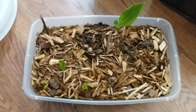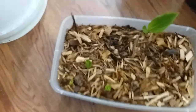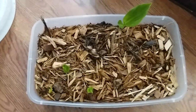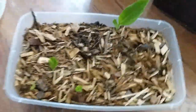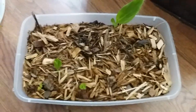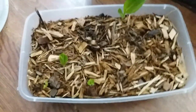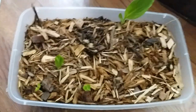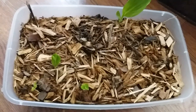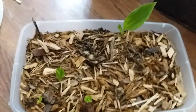Canna indica - the entire species, all varieties - is edible. You can eat the young shoots; if these were shoots from mature plants you could eat them. The roots are the main part people eat. It's sometimes called Queensland arrowroot and you eat it like a potato. Apparently you can make noodles out of it, but I haven't tried that because these are my first plants. That's my cat Ronnie.